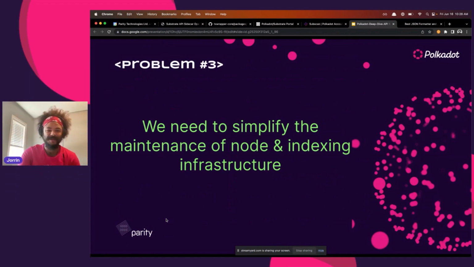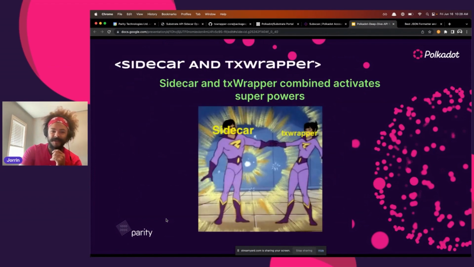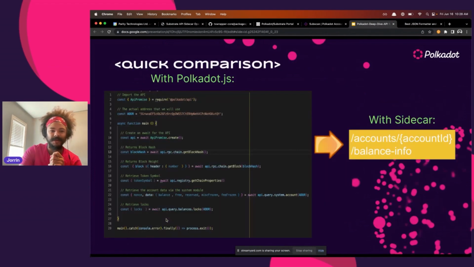Cool. Thanks, Dominique. Before we move on from Sidecar and TX wrapper, I want to double click on this part right here, just to highlight the benefit of using Sidecar. All of these individual RPC calls here that come from Polkadot.js essentially, they all get done for you behind the scenes with this endpoint. And if any one of these, say a method moves in the API or the signature changes, that's going to cause a breaking change for you as a developer. If you've integrated just with Polkadot.js, then you have to go and make that fix.